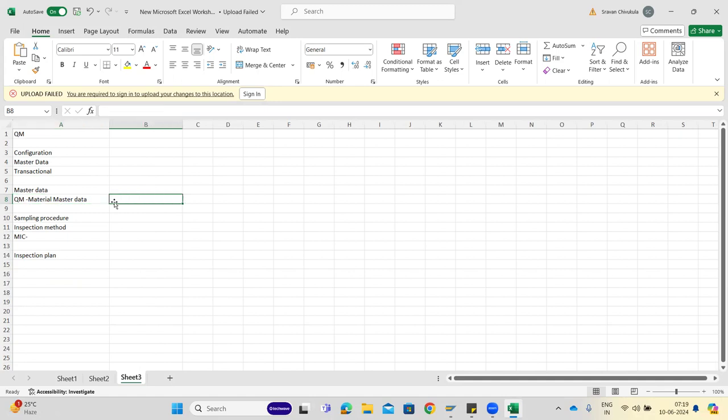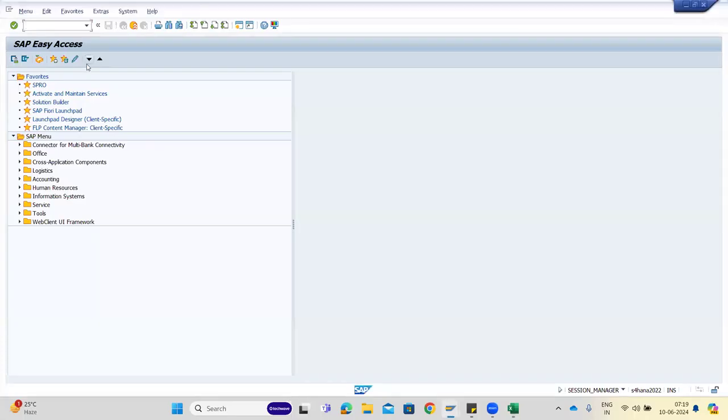Then we will activate or extend this view to QM. And for each and every business process, there is an inspection type. So let me show you.